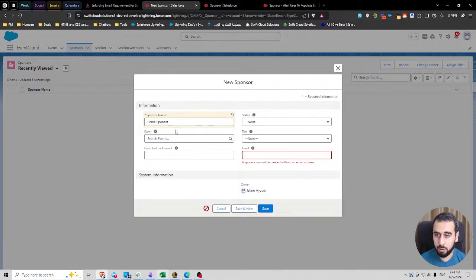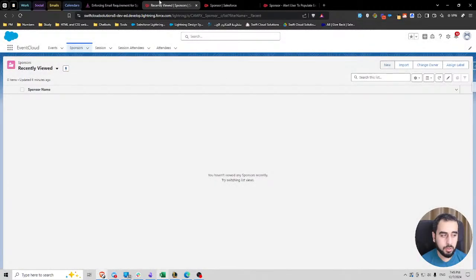In that case, I would use a lookup relationship instead, and maybe we create another before-save flow, or a fast field updates flow, to display an error to populate the event as well. But anyway, we got this display error working just fine, and that's this challenge as well. Reading through your comments.